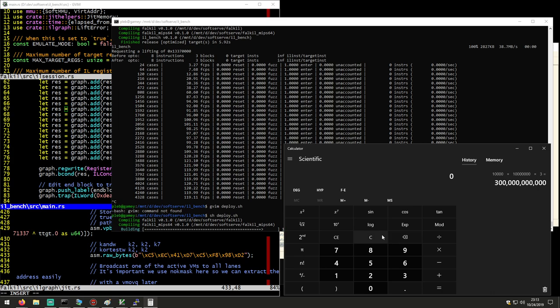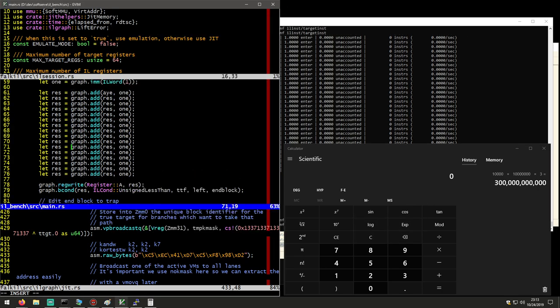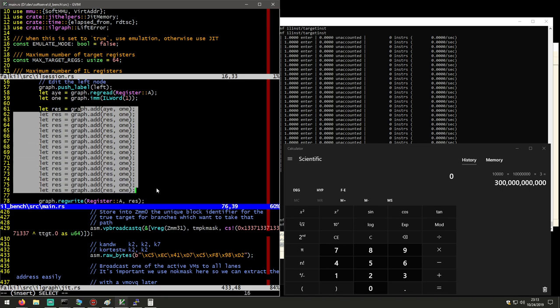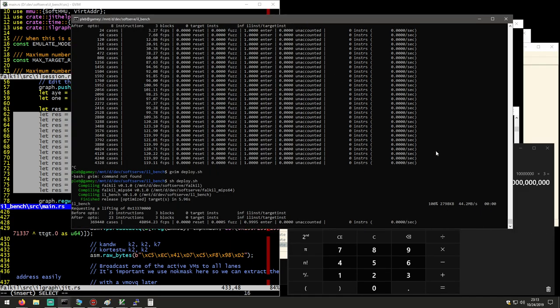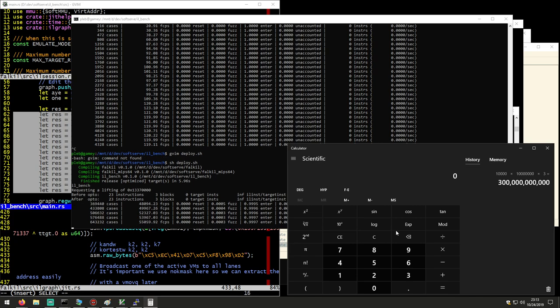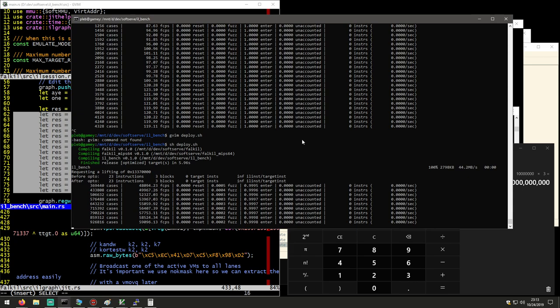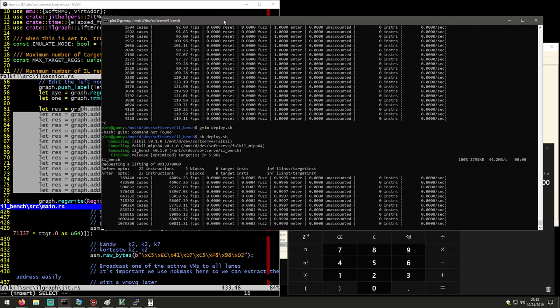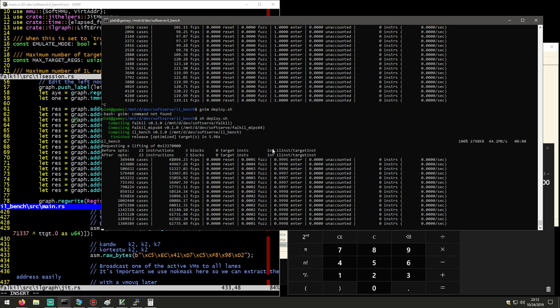I'm really impressed with our emulator speeds. So now I'm going to just basically say that we're doing 16 arithmetic operations per loop. And even that's a little low with our loop overhead. So let's say I'm doing... is that going faster now? Oh, yeah, because that's updating our loop count.